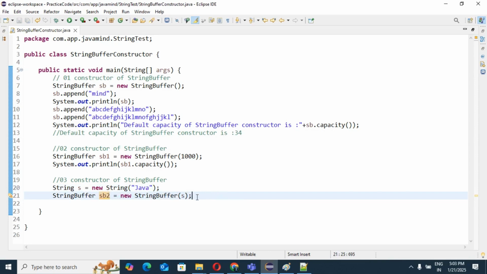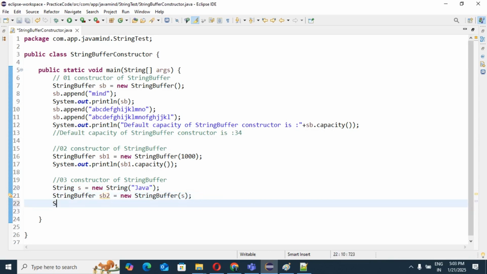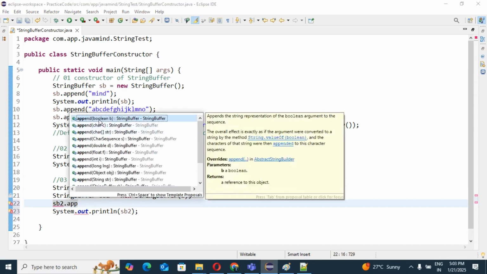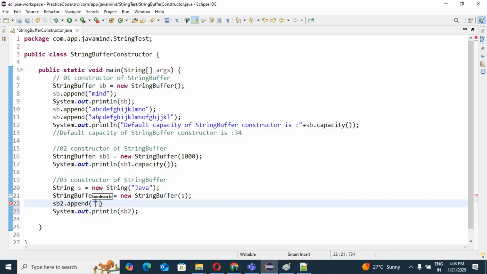If I want to print sysout sb2, what will it print? Suppose I am writing sb2 dot append mind.